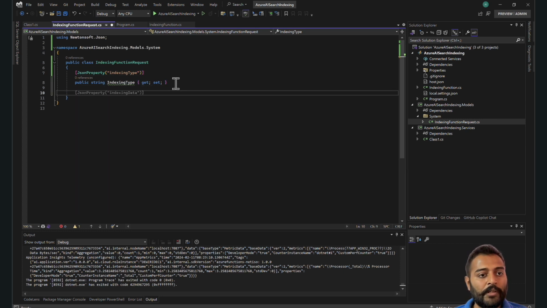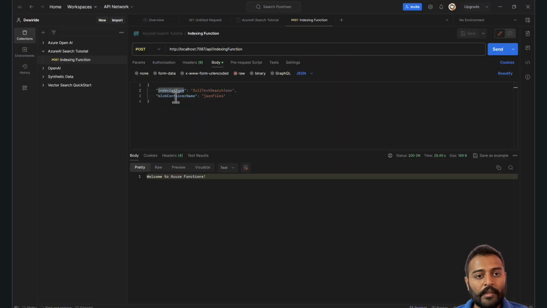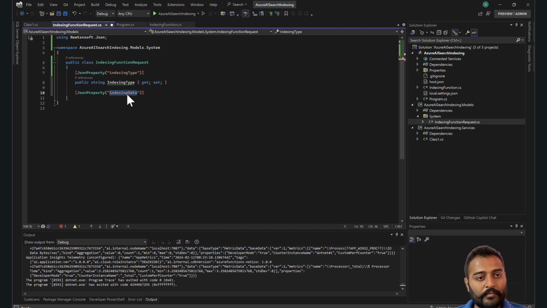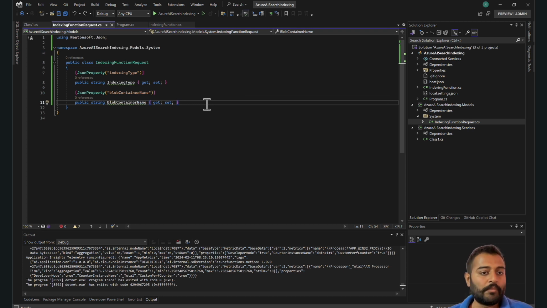The second property is blob container name. So I created two of the properties, indexing type and blob container name. All right, all right.